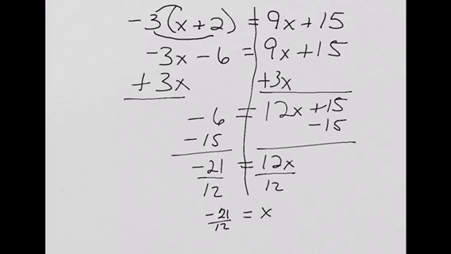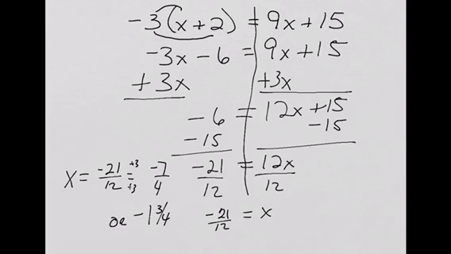If you're using a calculator, some of you will. I like the fraction version of this better. So I do need to simplify. So over here on the left-hand side, I'm rewriting the problem. And I get negative 21 over 12. I can divide both of those by 3. And I get negative 7 over 4, or negative 1 and 3/4. If you did it with a calculator, you should have gotten negative 1.75.